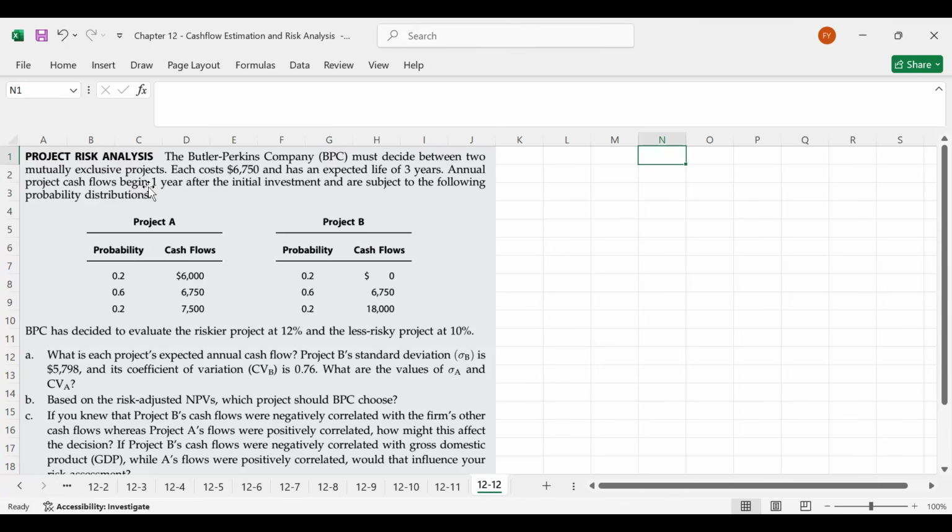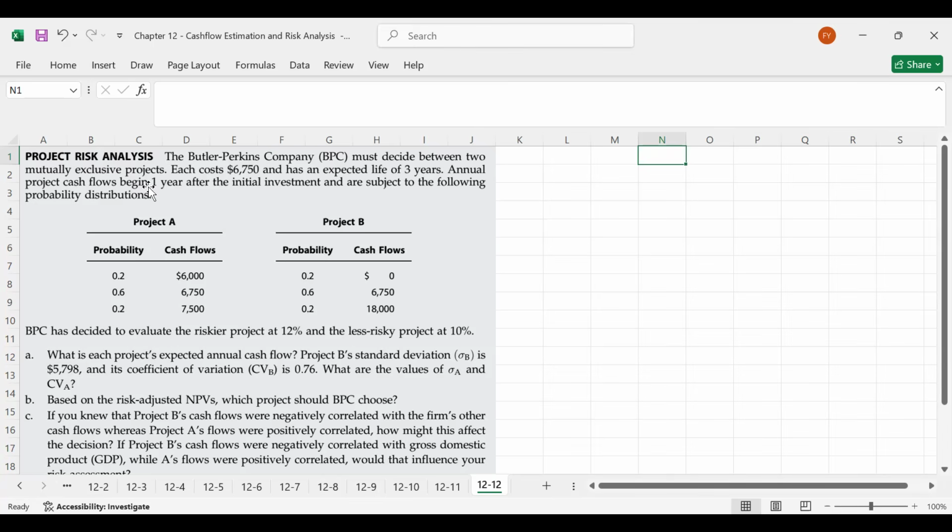So whenever we have mutually exclusive projects, 3 points must be remembered. First of all, select one single project and reject all other projects. The other thing is that these are competing alternatives, which means that the projects serve very similar purposes or achieve similar objectives. And the third one is their decision criteria, which is based on metrics like net present value, IRR, or payback period, and so on.